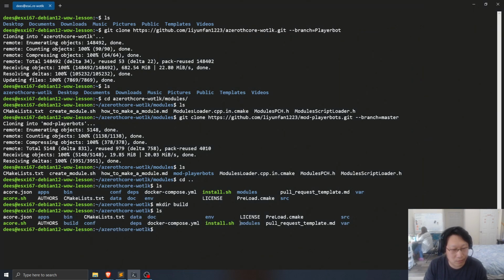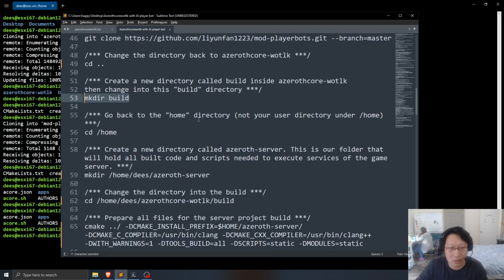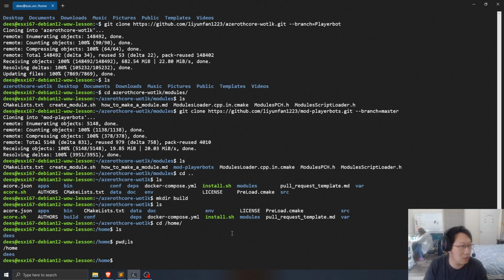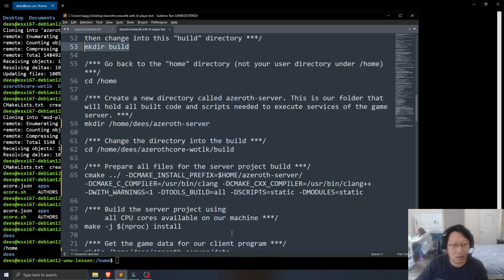So there should be a build folder here. And cd back to the home directory. When I say home directory, I didn't mean the home directory under our own username, but simply the home folder. So this is where I'm at right now, just in case you are curious.